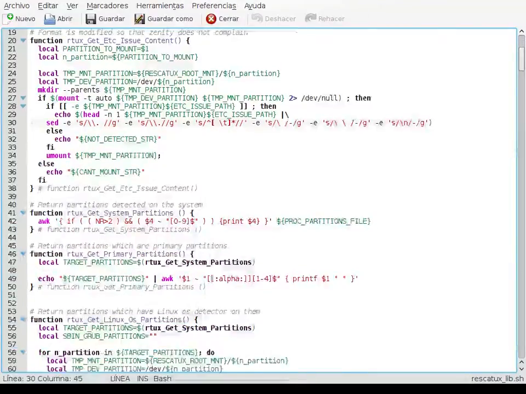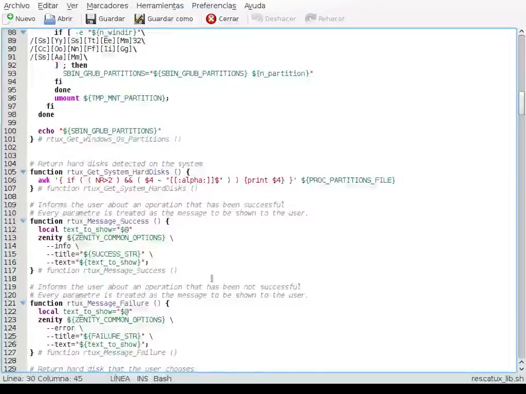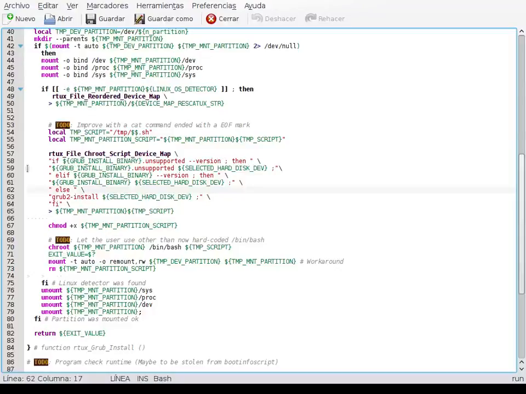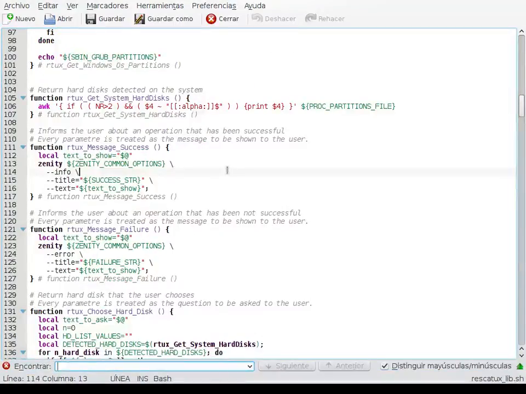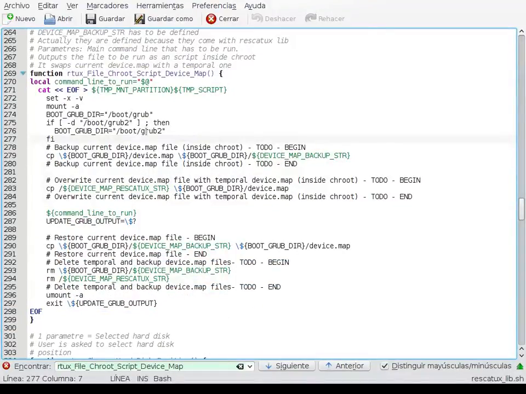If we search for this function, we find it here, and you will see that what this function does is output into a temporary script file which is inside our chroot.